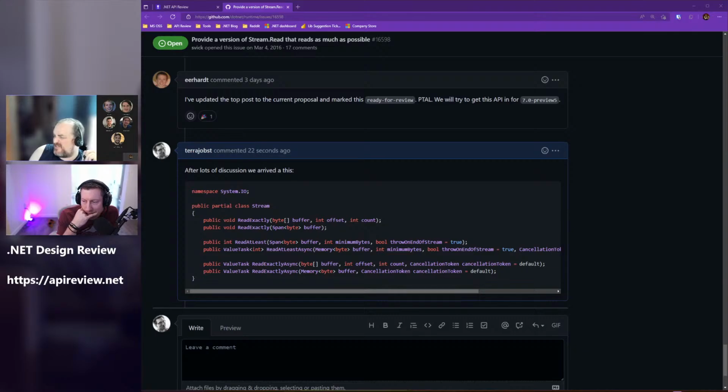And minimum length feels out of place. So basically, you're saying this is the minimum allowed for the return value, and the return value is in bytes. So it's slightly clunky, but I got nothing better. So ship it. Read at least minimum bytes, right? So okay.